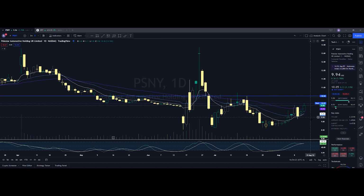We also have to take into consideration the technical pattern. I'm going to show you guys something very quickly here. So let's select a drawing tool. As you can see, we have our cup that is forming. So are we going to have this cup going all the way to $10.50, and are we going to have that handle that gives us that consolidation, maybe have that pullback going to $10, showing some support, and then making a further move up to $11? This could be a strong possibility, so add that to your notes, but that's what I'm seeing so far, and I want to make sure you guys are aware of that.